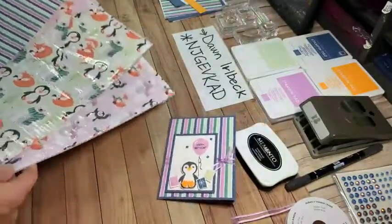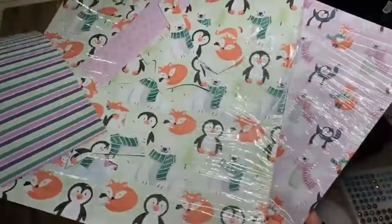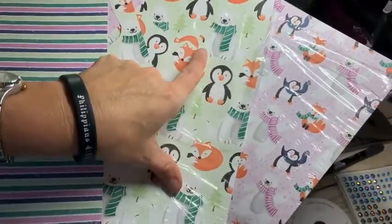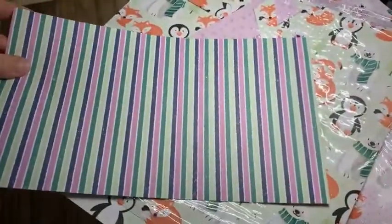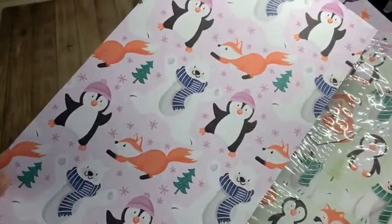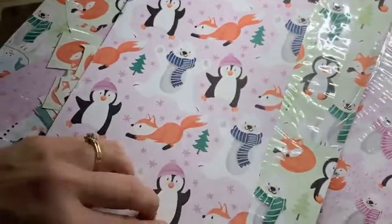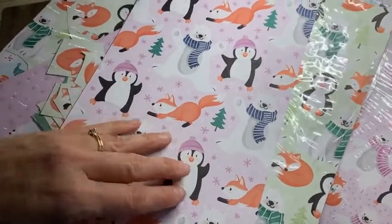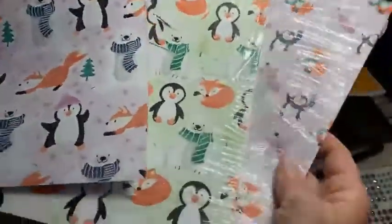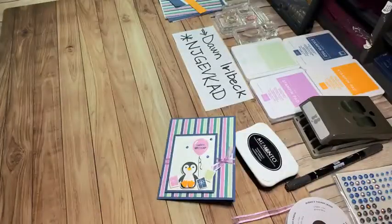So I'm not going to go through this page by page because I already have in a previous video, but you'll kind of get the drift of, remember when I punched out these penguins here and then I cut out these polar bears by hand. Today I'm using this striped paper, and it was really hard because look at how cute those guys are to cut out. So kind of just a different version of the penguin than this, and just a slight bit larger too. But these are just so cute and so vibrant. And then smaller versions kind of over here too of that same thing in that free paper pack.